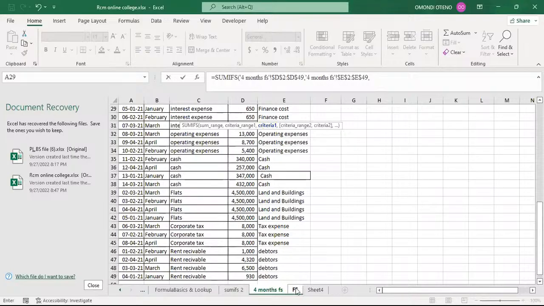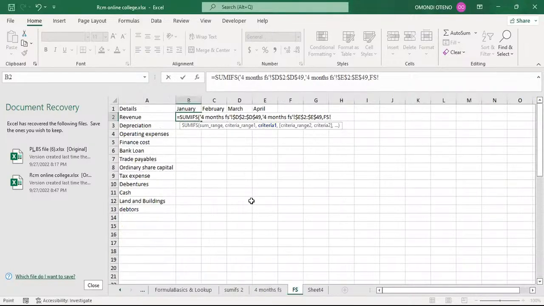So let's come to our FS. We've picked the range where we have these items. So which specific item do we need? We need the items in column A. So we now come to revenue and put it there.